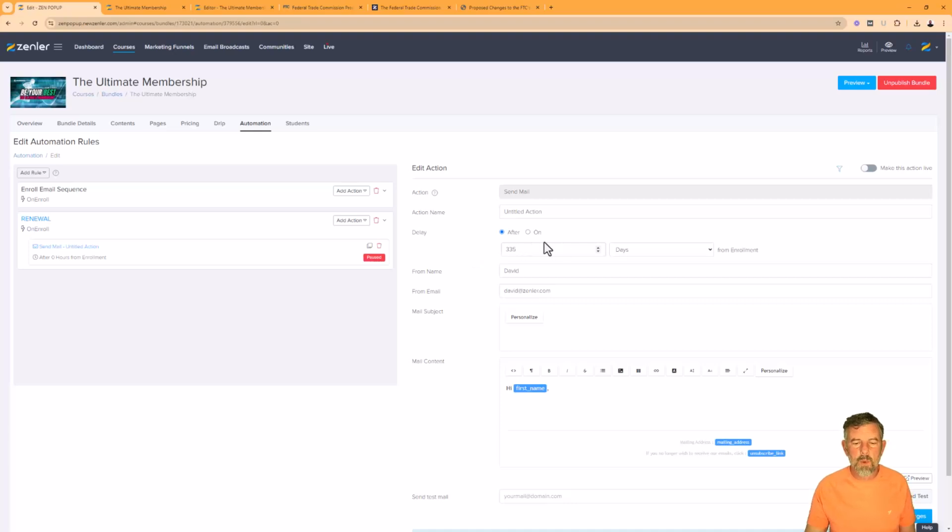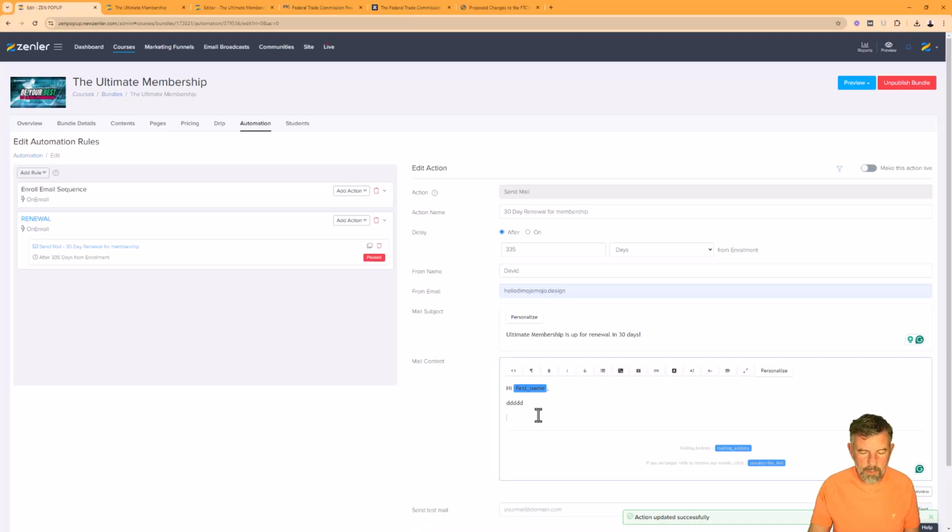This is when it's going to fire, and we're going to call it 30-day renewal membership. They won't see this, it's just a reminder for us, so that we can see it in our automations. I'm just going to copy some text here, so let me just save this.